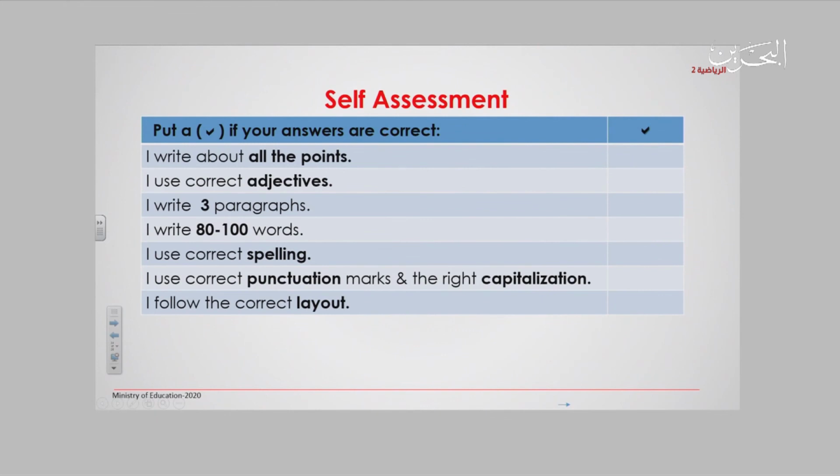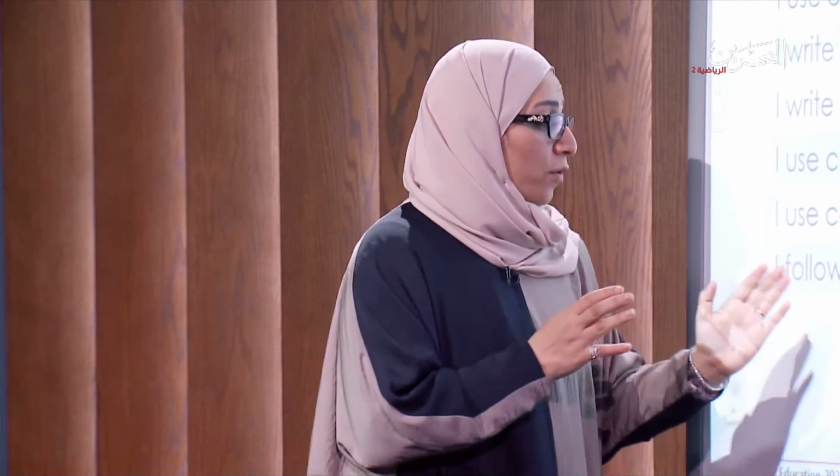I use correct adjectives. I write 3 paragraphs. I write 80 to 100 words. I use correct spelling. I use correct punctuation marks and the right capitalization. I follow the correct layout. You can assess yourself by following this assessment sheet.